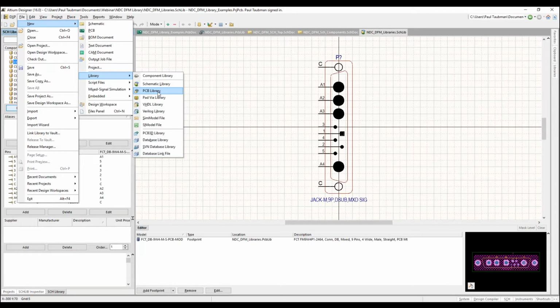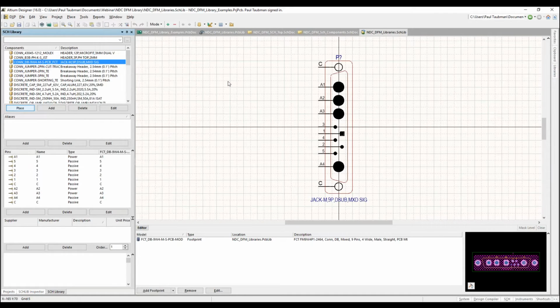The point I want to bring up, however, is that there are a lot of different libraries in Altium here. And no matter what libraries you really use, at the end of the day, in the PCB domain, you always have to have a symbol and you always have to have a footprint. So it doesn't matter what other type of libraries you're going to try to use. They're really more methodologies, but you'll always need that symbol and you'll always need that footprint. So you'll always need to know how to use these two libraries. So there's the symbol library.